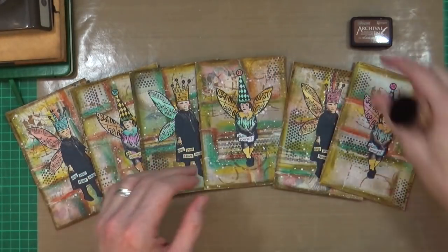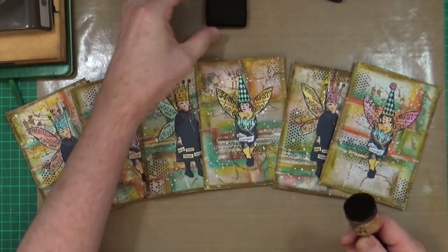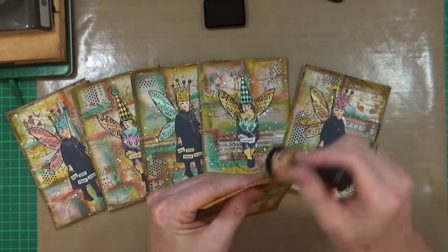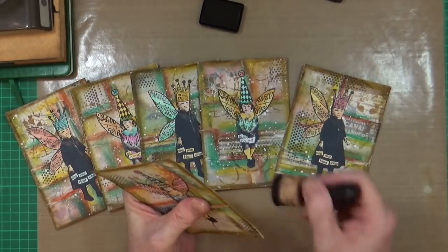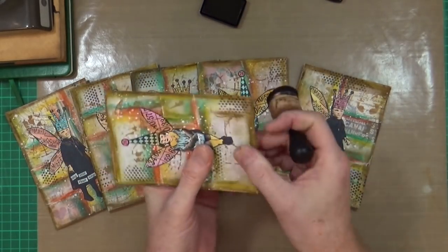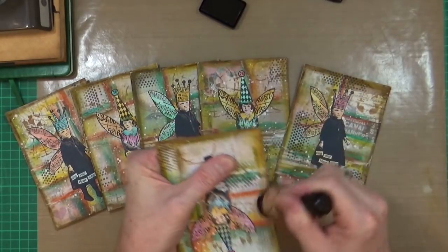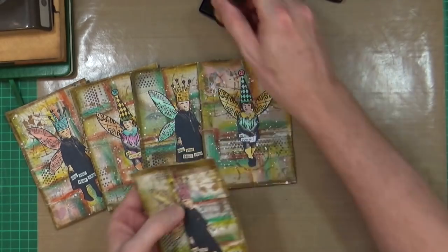Okay, so all my little fairy creatures are stuck down onto the fronts, and I'm going to load up my vintage photo distress ink and go around the edge of each one, just to get rid of that raw edge and add a little bit more grunge, if you like. So I'll quickly whip over all six of those, and when I've done, I'll be back to stick them down onto the card bases.